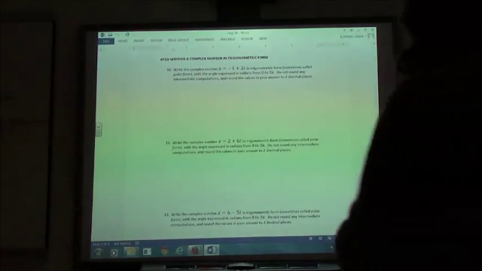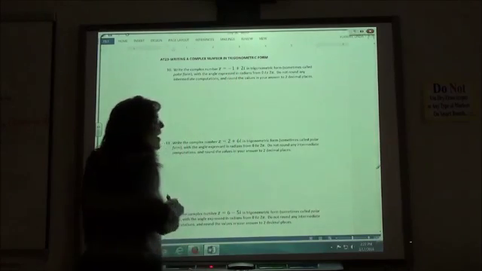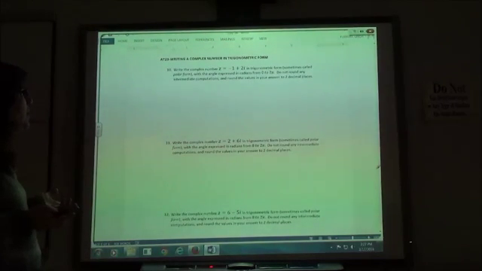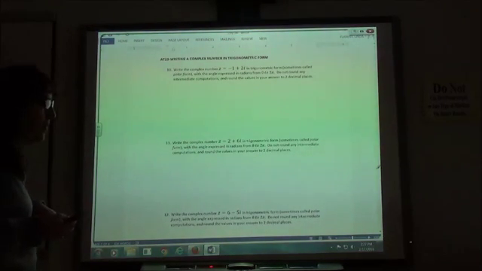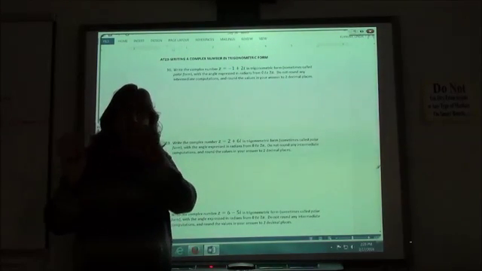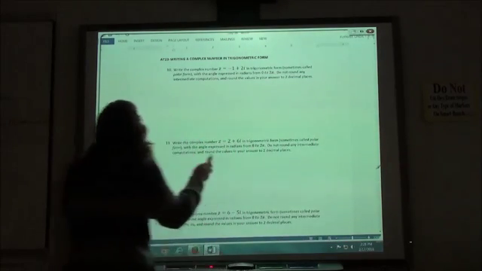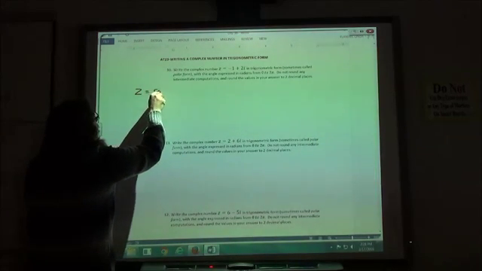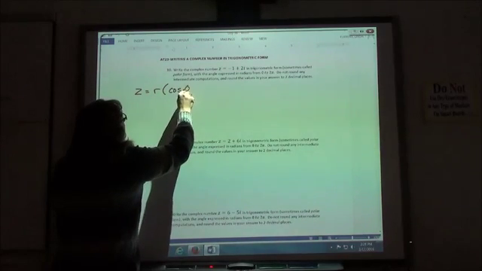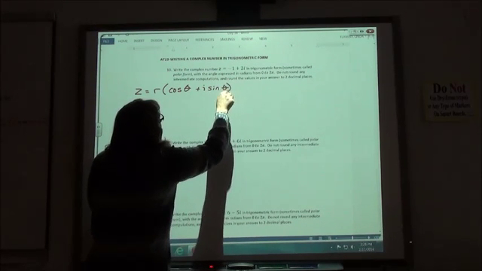Problems 10, 11, 12 want you to write a complex number like -1 plus 2i. Complex numbers have imaginary numbers. And they want you to change it into trigonometric form or what's known as polar form. So remember on that previous one when we had that polar form, we had the direction and then we had the angle. So it tells us here that in order to do that, z is going to equal r times the cosine of theta plus i sine of theta.